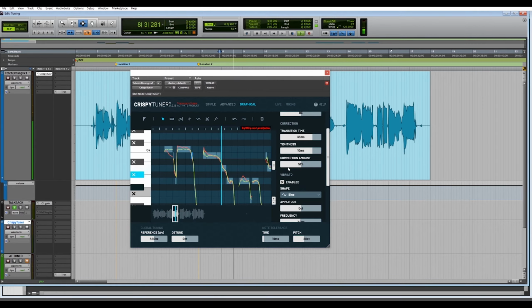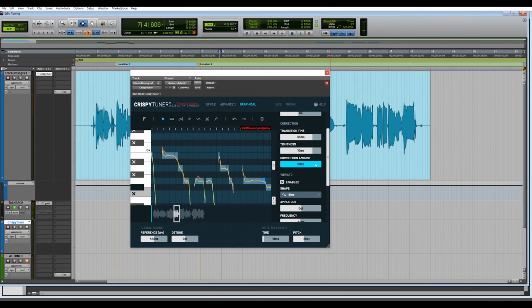I'll be there waiting by your side. As you can hear, as long as we are a bit more loose on the correction amount on the glissandos, it sounds a bit more natural, and you can correct the notes in between even harder if that's something that you like. I'll be there waiting by your side.